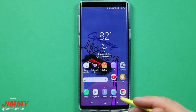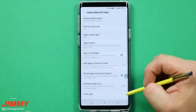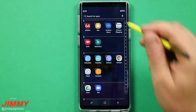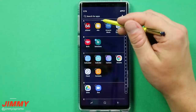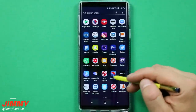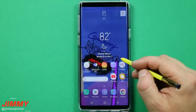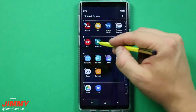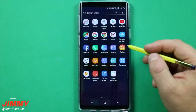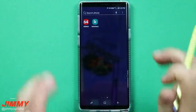Setting change number fourteen is the app tray and hiding applications. Press and hold on any empty space on your home screen to get to home screen settings, where you can hide applications. Select the apps you want to hide, hit apply, and they won't appear anywhere on your screens. If you want them back, return to home screen settings and unhide them — you can see how many apps are hidden and restore them with apply.